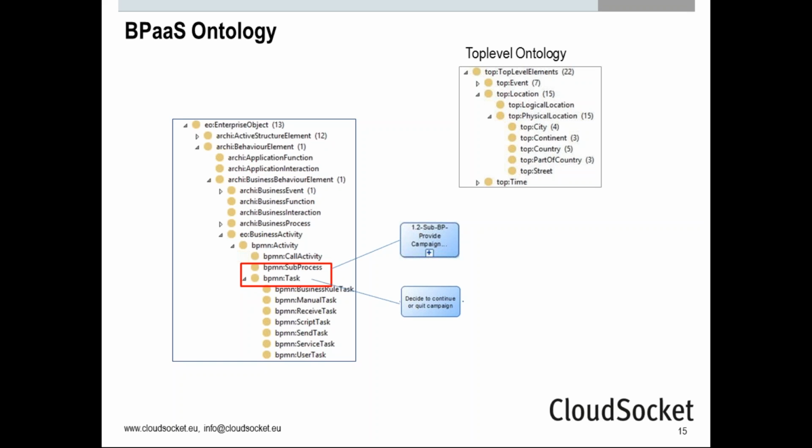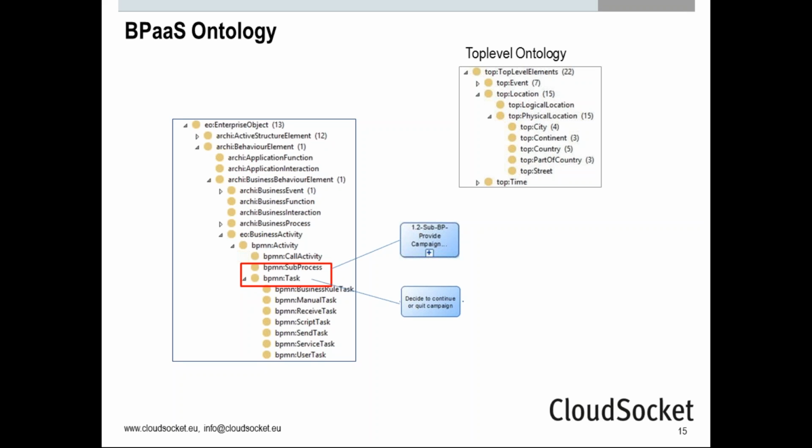Okay, and this is how the ontology looks in the tool. On the left, we see elements of the enterprise ontology, the BPAS ontology. So, for example, with the Archi name tag, this means that these are aspects and elements that come from Archimate, and then we have elements from BPMN, and they are integrated with the Archimate elements. So we see here the sub-process or a task are a special kind of business activity, and the business activity is a behavior element of Archimate. So we can define the meaning of the model elements with the ontology.